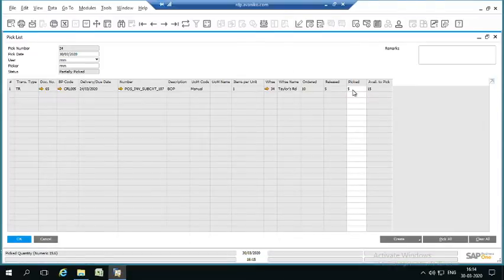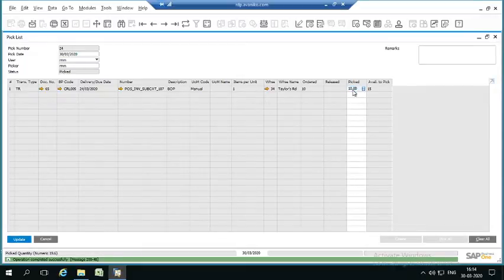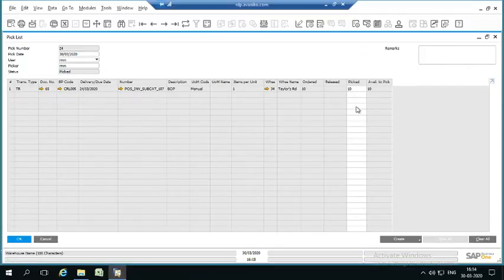So I'm again updating with that. Upon updating, you can see the status as picked. The whole quantity which I released for picking has been picked.